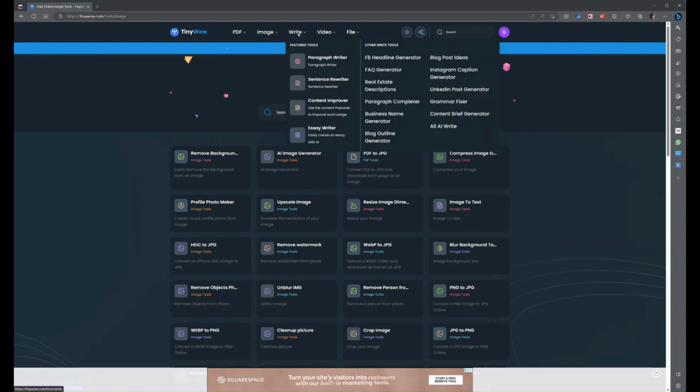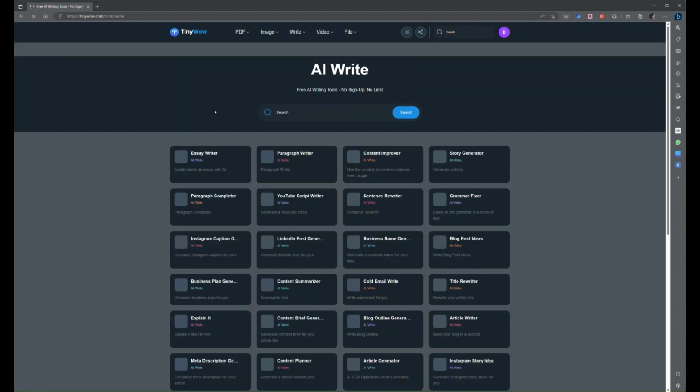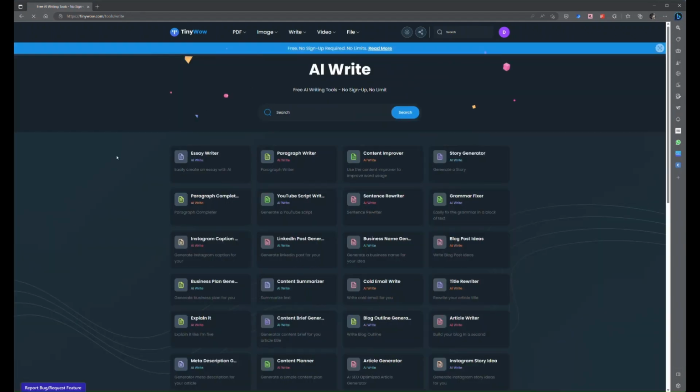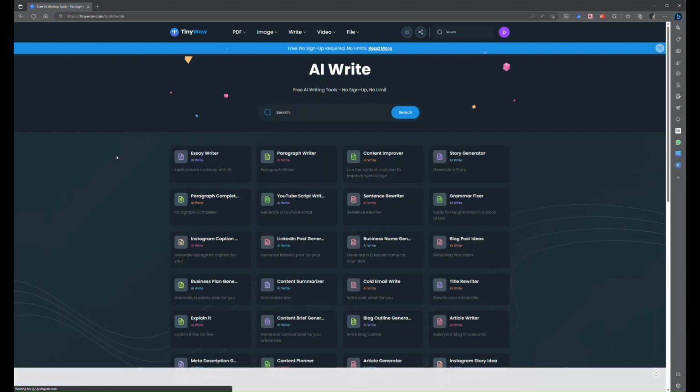Under the write section, as you'd expect, you're going to have a lot of these AI writers, so essay writers, of course, and a story generator. I had to have a play with that one. Very good, very entertaining for sure. There's a lot of really useful things in here.